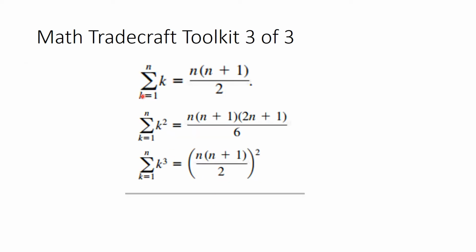And finally, there are three formulas that come up in a lot of the problems that you will do, and you want to maybe memorize these. So if I add up the first n positive integers, I get n times n plus 1 over 2. If I add up the sum of the squares of the first n positive integers, I get n times n plus 1 times 2n plus 1 all over 6. And if I add up the cubes of the first n positive integers, I will get n times n plus 1 all over 2, whole thing squared.